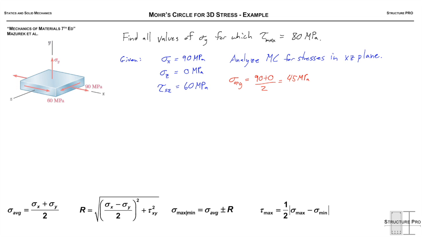Using these equations down below, we can find the rest. Don't worry about the XY subscripts; they can be used for XZ. Sigma average is very easy to compute because Sigma Z is 0: 90 over 2 is 45 MPa. R is half the distance between the normal stresses squared plus our shear stress squared, all square rooted: 45 squared plus 60 squared equals 75 MPa.